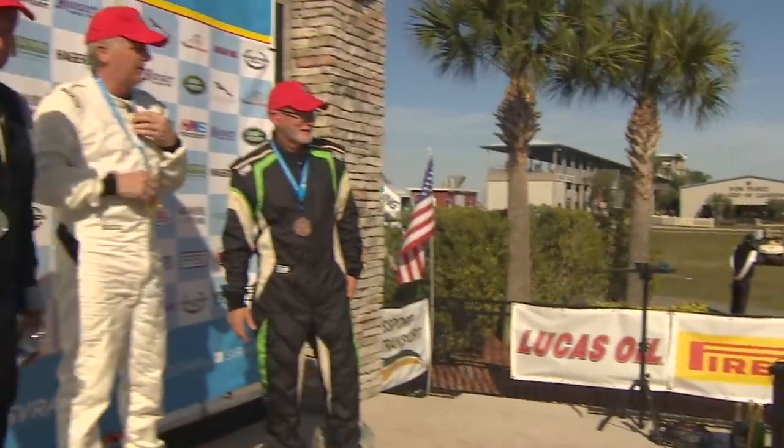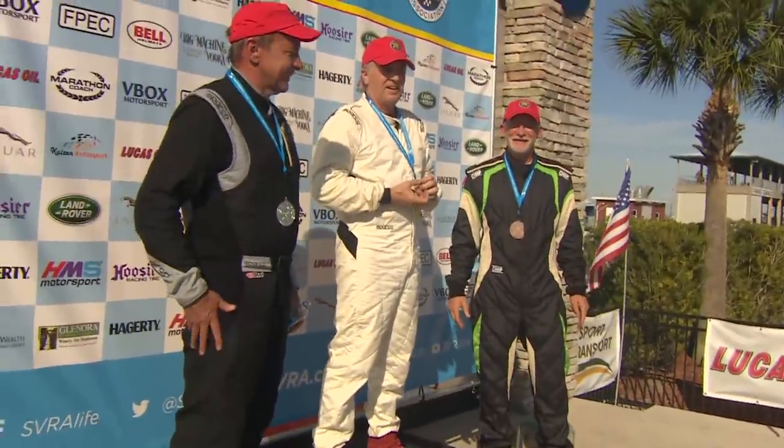I've collected cars and had them sit in my garage and look at them and wait for the batteries to go dead. And I want to drive them. So this is way more fun, having these cars and driving them and using them. And it's just fun to have everybody be able to see them, too, because they definitely are a fan favorite. Having them stuffed away in a museum just wouldn't work. Nice. Well, we as fans can all say that we totally appreciate it. Thank you guys so much. Let's give it up for the HTA podium guys, Richard Goldsmith and the Sam Posey car.